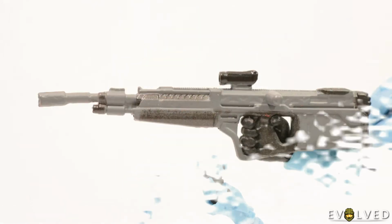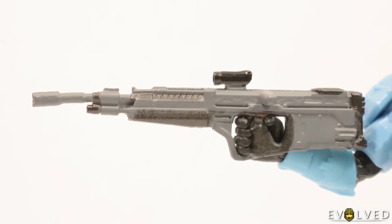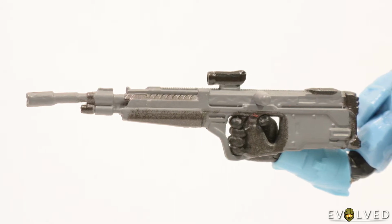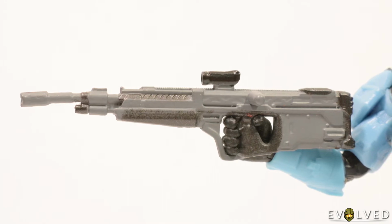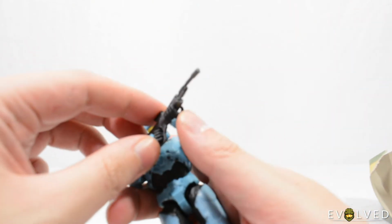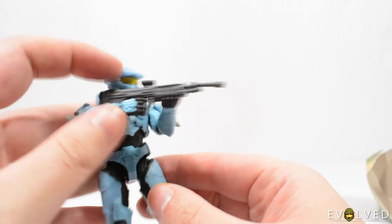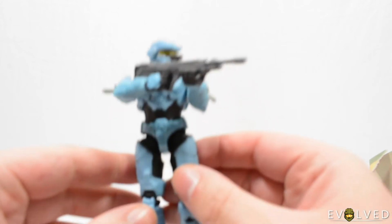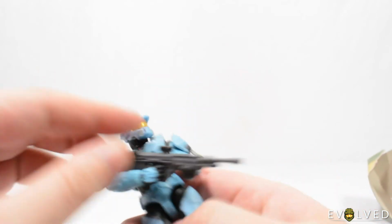And it's a cool looking weapon. It's got some good detailing on it. Let's try and get it in his hand. It does have the guard that the DMR has, but actually it's perfectly sized for a World of Halo figure's hand, and he has a really, really good elbow joint. Wow, that is phenomenal. That raised rifle pose looks incredible. Obviously I need to straighten out the barrel of the DMR a little bit, but that is fantastic. Wow, Jazwares have done an absolutely superb job with that.